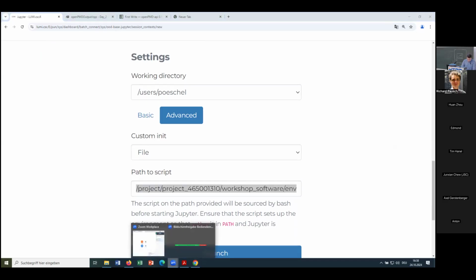I will post the path into the Zoom chat if I can find the window. Do I find the window? Come on.